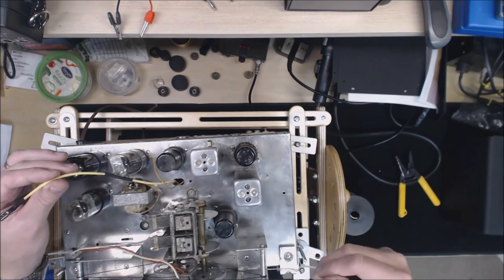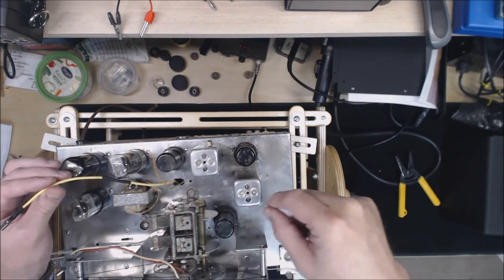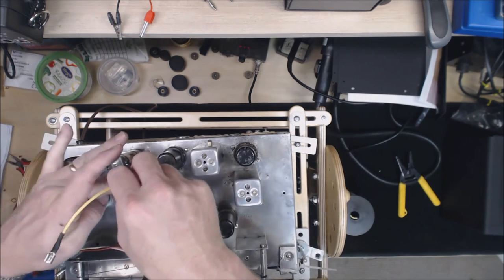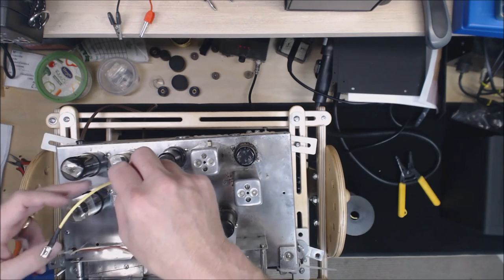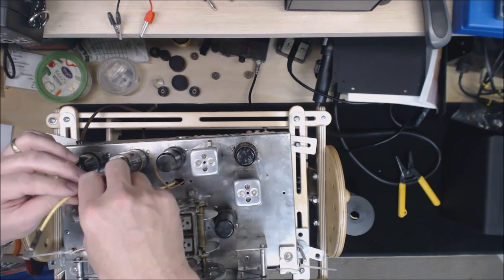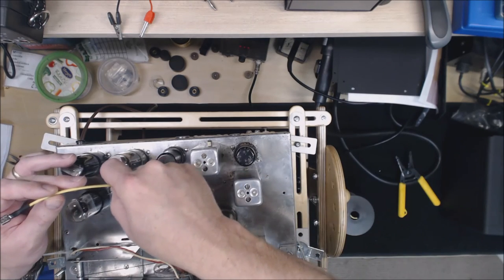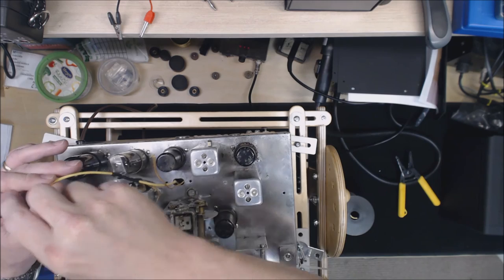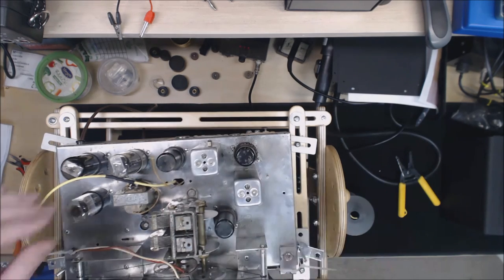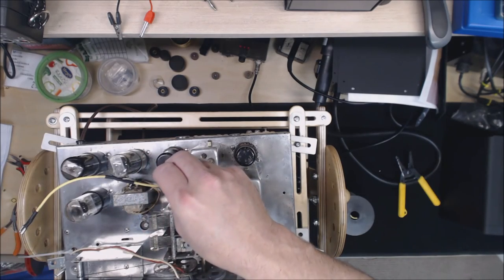Previously, when I was working on this, I had replaced this wire that goes to the speaker, and of course I didn't make it long enough. Now this wire actually loops underneath the chassis and comes back up and hooks under the bottom of the audio transformer, and I really don't want to mess with that audio transformer. So I just spliced it here and then put my connector on it. Now this goes down underneath and connects to a terminal strip down there, so I'm going to just replace that wire completely.